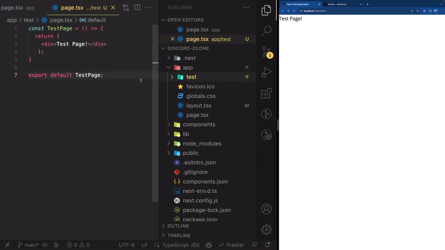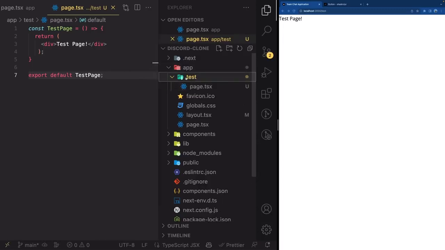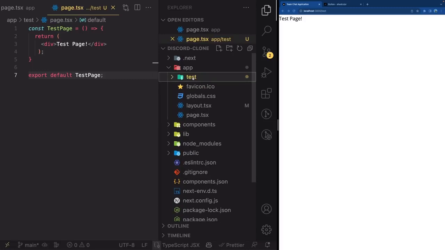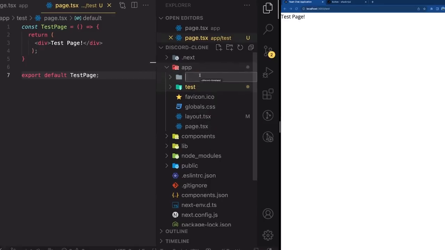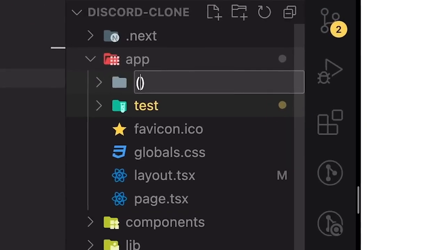Great. But one cool thing that you can do is you can also create organizational folders. You just noticed that every folder we create is obviously going to be mapped to a route. But what if I just want to create a folder that has no effect on the URL and is purely organizational? Well, for that, we can use organizational folders, and the way they are written is using brackets like this. So I'm just going to go ahead and write auth, for example.